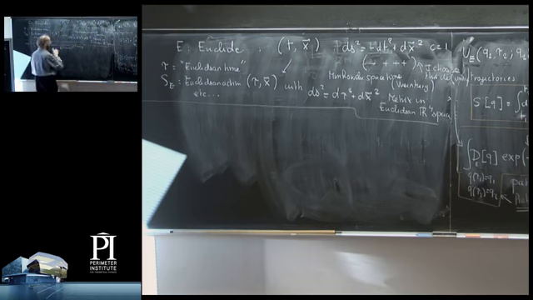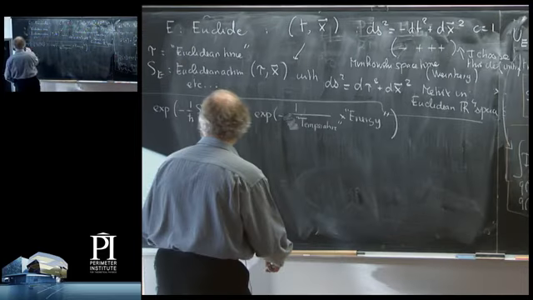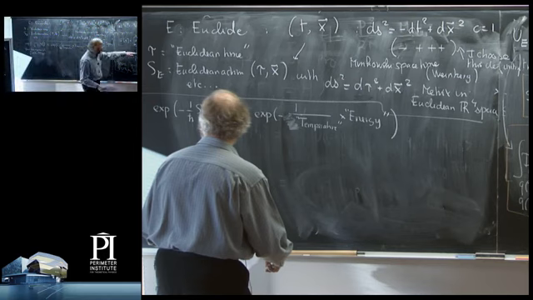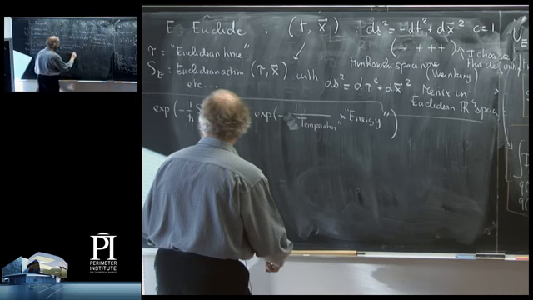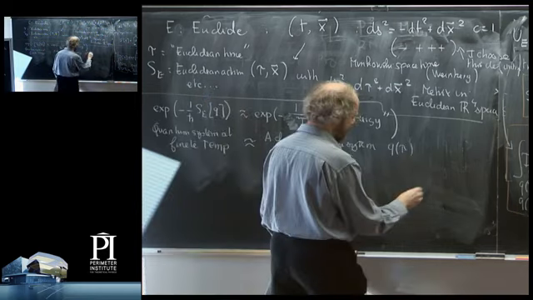Or let us forget about K star. It has the same form: exponential of minus 1 over some temperature times some energy. So you see that this quantum system at finite temperature is mathematically, by this formulation, analogous to a classical one-dimensional system, which is described by Q of tau.